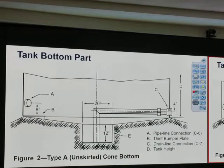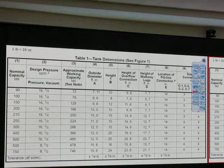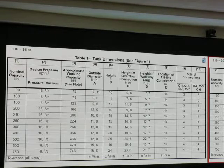Storage tank top and bottom part. On some bottom parts we have this drain to pump out any solid if it accumulates on the bottom, depending on your design. And sometimes it has a cone over here so we can pump it out this way if there is any solid or water accumulated in it. There may be just a little bit of water droplet, but when it accumulates over 5 months, 10 months, maybe it's a lot. Okay, this is the size of those tanks.